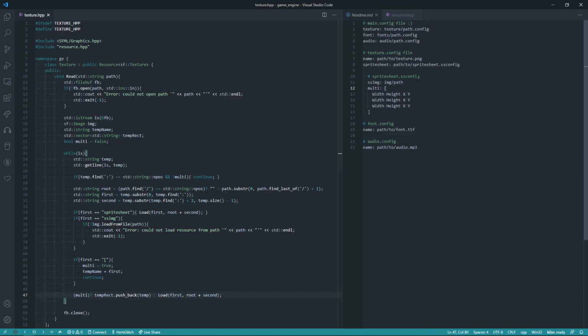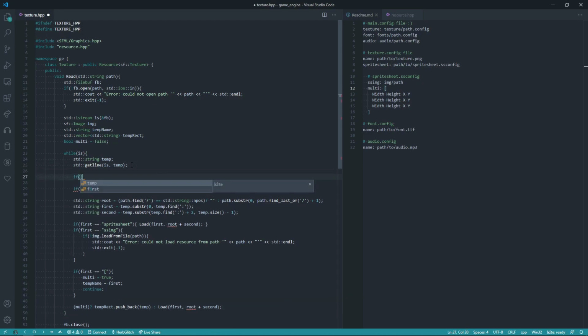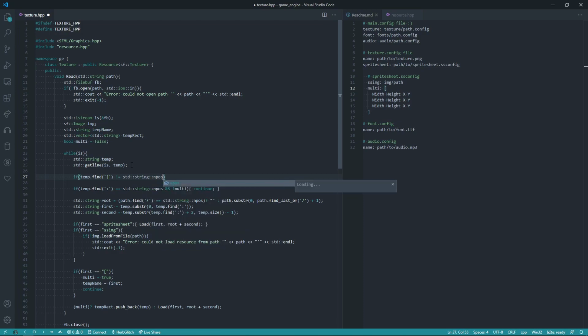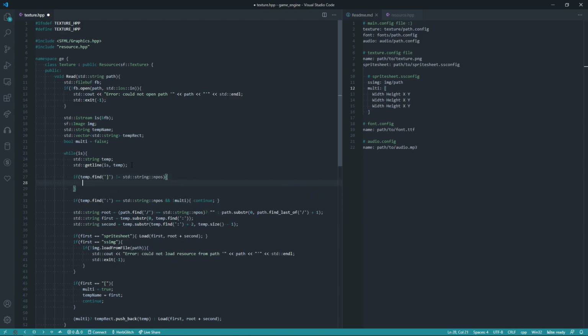So inside our sprite sheets, we can still load in resources the normal way, or we can read them in the multi-line way. And the last thing we will want to do is check to see if we can find a closing bracket. So if temp.find, single quotes, and this is our closing bracket, does not equal std::string::npos, then we found a closing bracket.